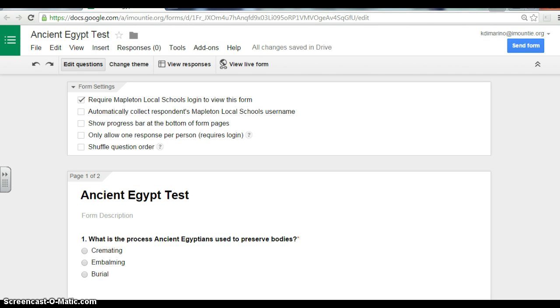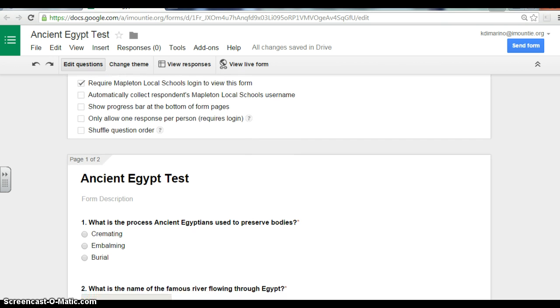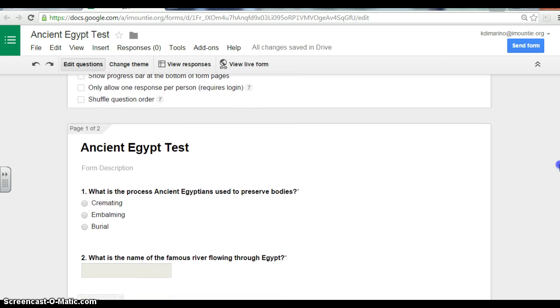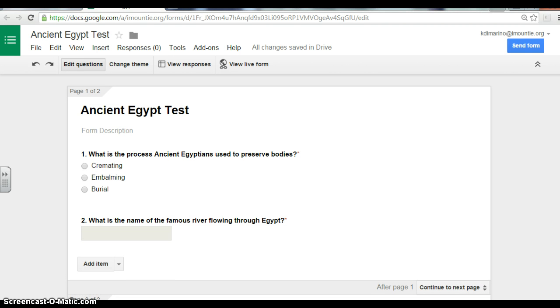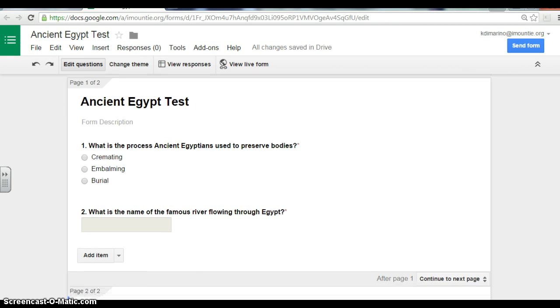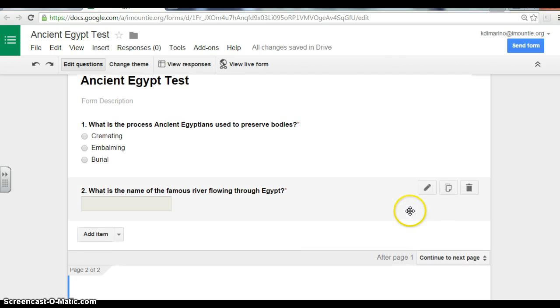Try to make it one that you might actually use, so you get something out of it. Maybe for your content area, just a quick 5-question test. Or if you would rather do a survey format, you could do a survey format as well. In my classroom, I've used student feedback surveys before on here and have had quite a few students utilize that as well. But a 5-question assessment would probably be best.